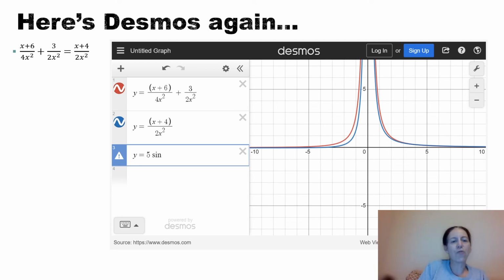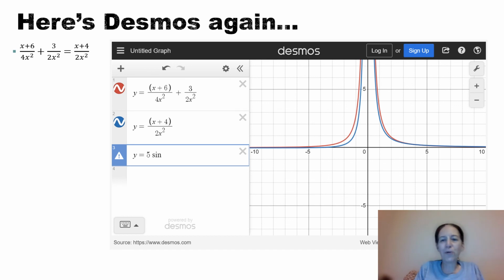Second one will be the right side of the equation. So we'll do y equals, and then again, I do need those parentheses around that numerator just to make sure that the fraction bar gets placed correctly. Okay, and now what we're looking for is where they intersect. This is a bit of a tricky one to see. I'm going to zoom out a little bit so you can kind of see what's happening. It actually just looks like the blue is overwhelming the red. What we're looking for is where they intersect.